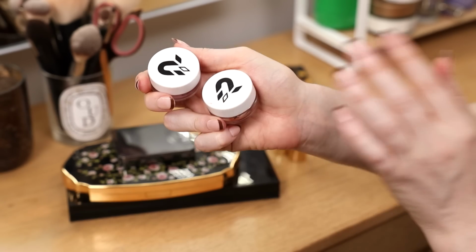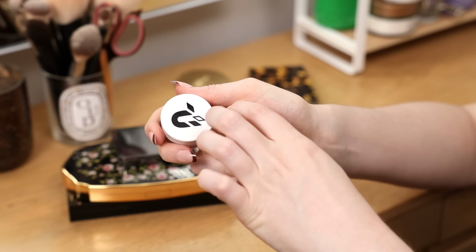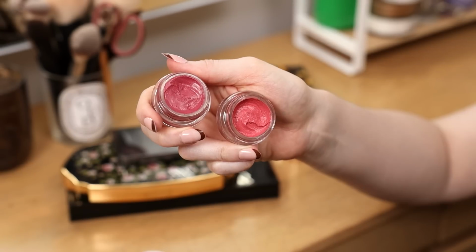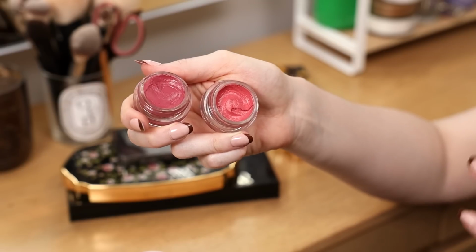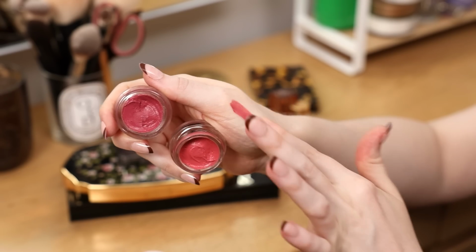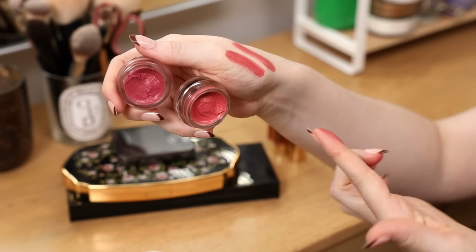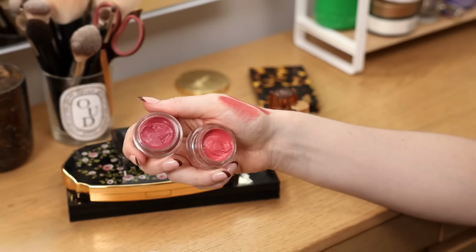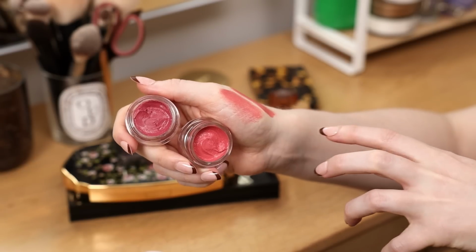However, being so into that monochromatic, sort of washed out, glossy cheek look has meant that these incredible blushes from Phytosurgence haven't gotten very much play during this Shop My Stash project. I intentionally picked colors that are really, really bright for me, like statement for me, because a strong cheek was the trend that I was shopping my stash for. So that's Fervor right there, and that's Simmer, and actually they look really similar under this lighting in those thick swatches, but when you blend them out, you start to see the undertones better. And they don't have to be as intense as they can be. I love this formula.